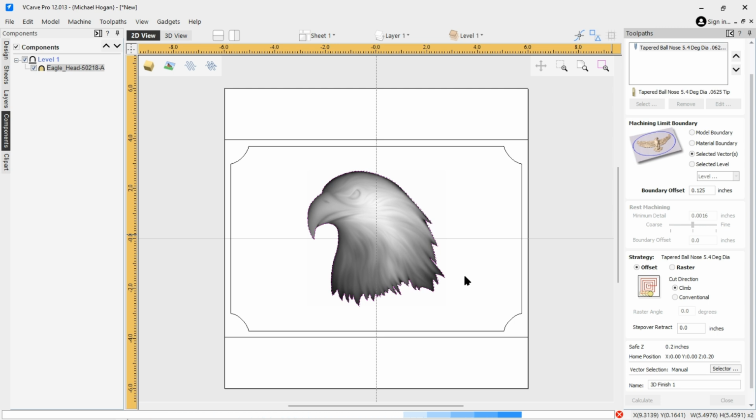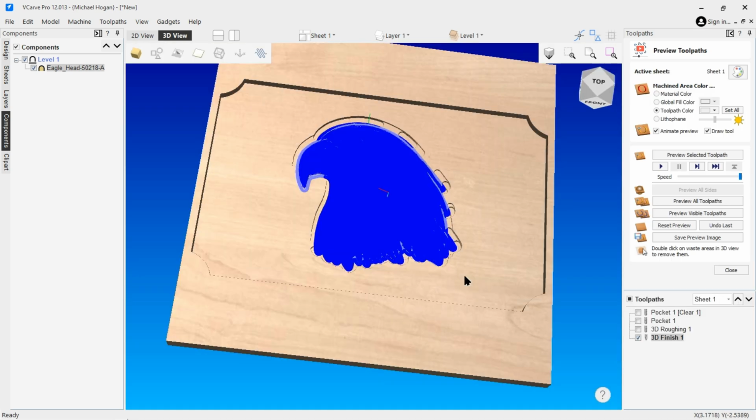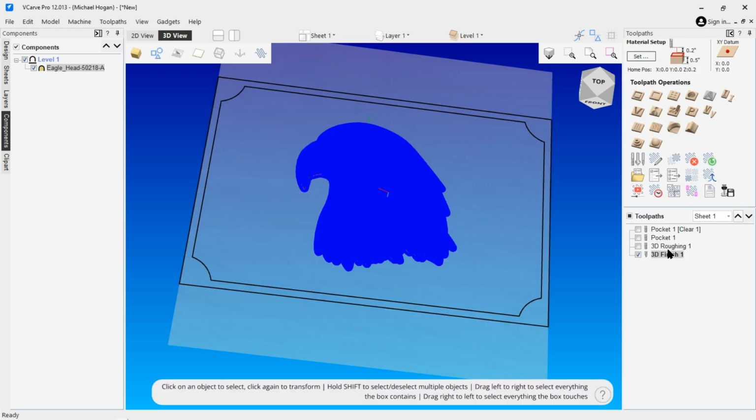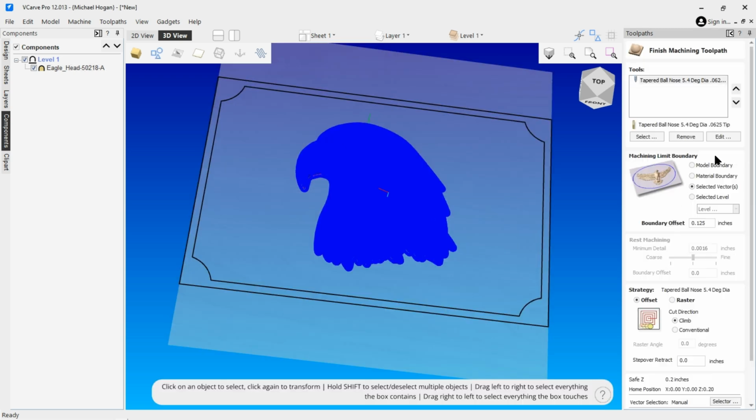Calculate. This is going to make it real nice and smooth across the top of the model, because I'm using a very tight offset. I mean, oh gosh, what's the word? Okay, we go to the 3D toolpath, edit.